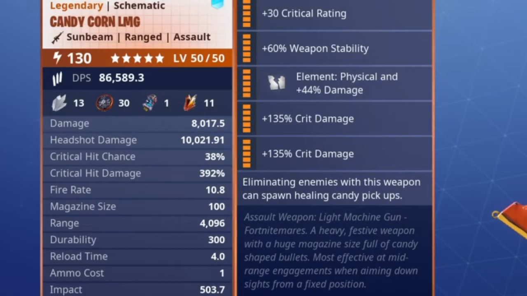I currently have plus crit rating, plus weapon stability, plus physical, because you can't change that, plus crit damage and plus crit damage. I've also got perk number 6, which is very unique, because when you kill enemies it spawns little green candy bars, and I think it heals 10%. It does heal quite a lot of your health, but I'm guessing it's about 10%.